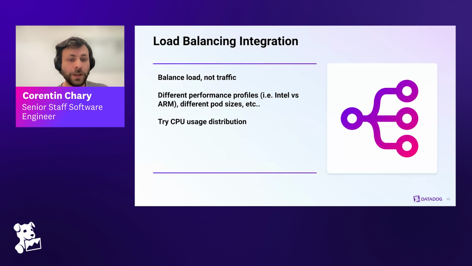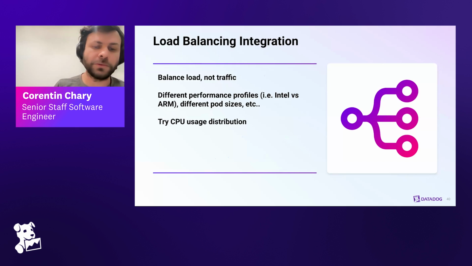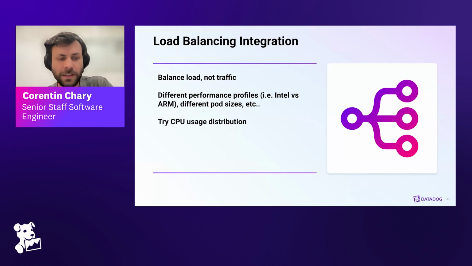A way to do that, for example, if you use gRPC, is to use weighted round robin load balancing, where the application will periodically report its load to the client, and the client will use the load to compute a weight to do weighted round robin. If the traffic is still unbalanced, you can use a CPU usage distribution, as I said earlier, instead of an average. But again, do not use the max.